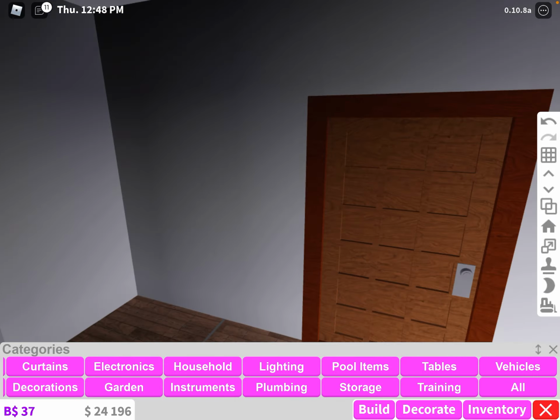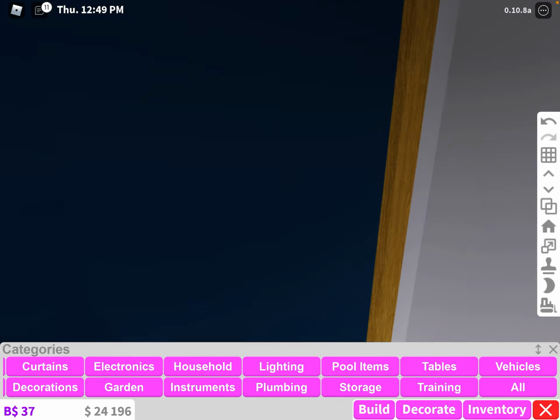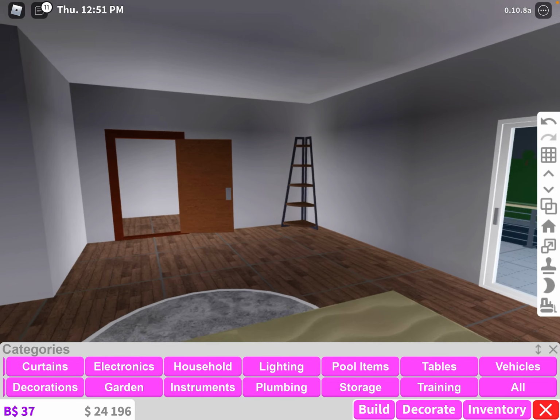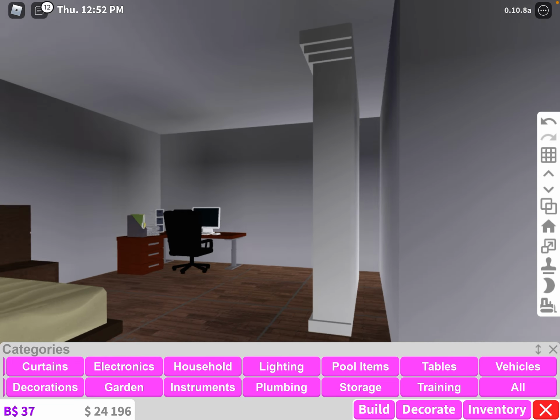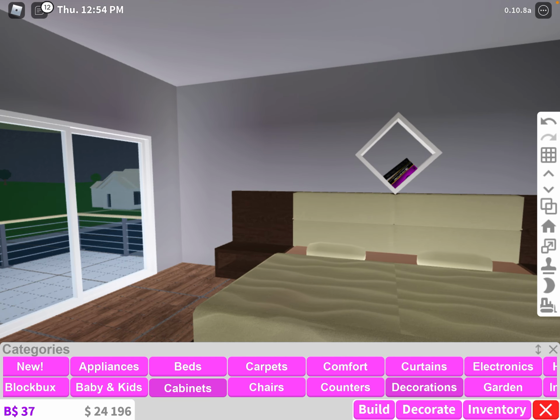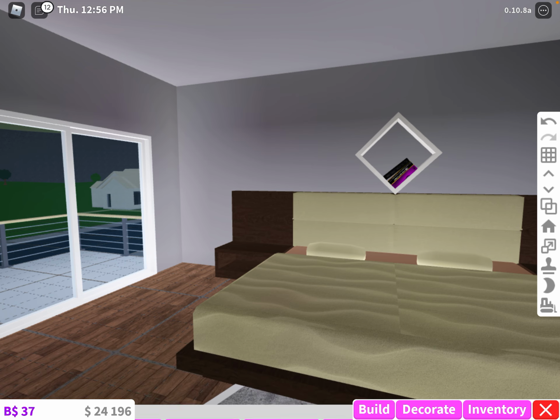So we have a room over here and a room over here, really small rooms. The master is not done yet, so we're going to go ahead and do the master. Keep on working on it. I'm going to add some light since it's really dim. So, go to lighting.